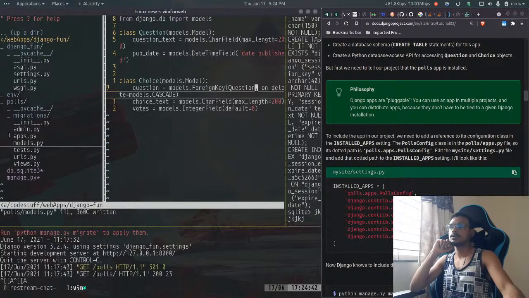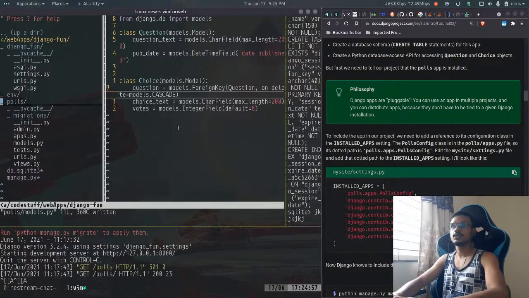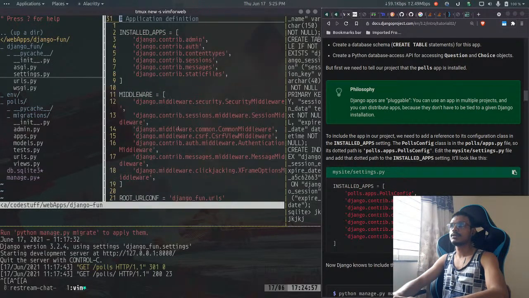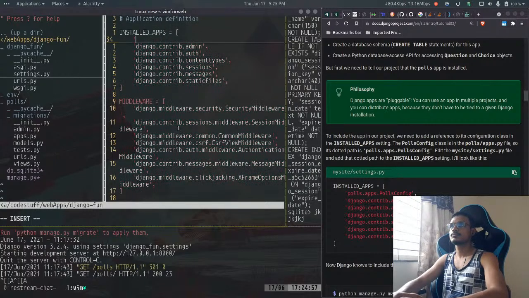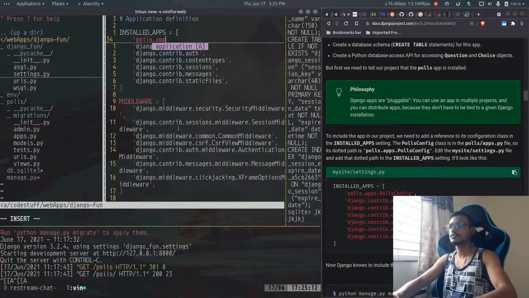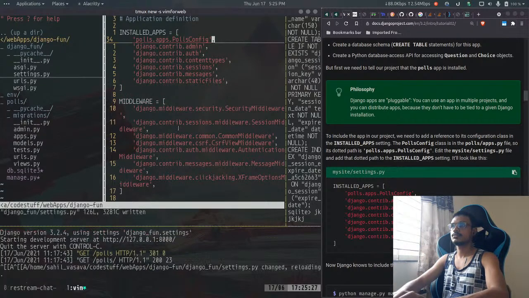Oh, it is in apps.py. Okay, yeah. So I need to open up settings.py now and add the config. Django dot, no, not Django, polls.apps.PollsConfig. Fine.